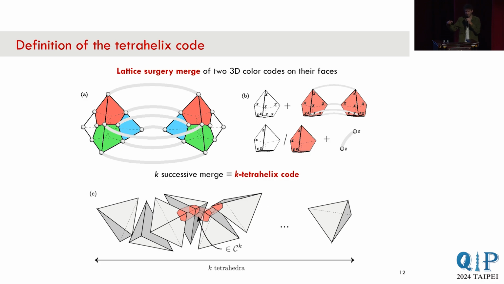And if you arrange your tetrahedra in some particular arrangement that is called a tetrahelix, you're going to define the K tetrahelix code if you started from K tetrahedra. So this is not, strictly speaking, a concatenation of a 3D color code and a repetition code, but what is essential here is that nevertheless it keeps the two desired properties that you wanted to have. That is to say that implementing a T gate and a CS gate on a single tetrahedron of the chain is going to correspond to an uncoded T and CS gate. And so if you apply those on several tetrahedra of the chain at the same time, you can apply them in parallel.